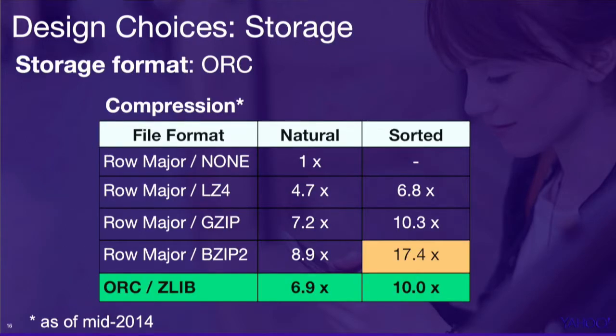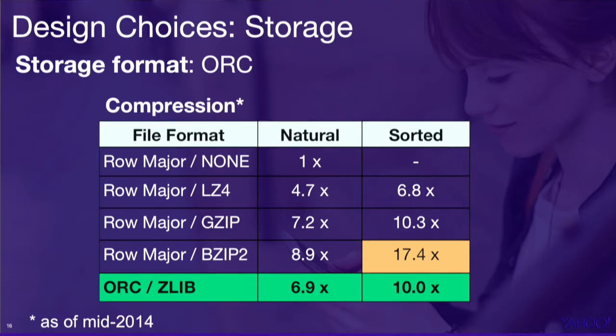So the next design choice that we had to make was about storage. This was a particularly important topic for us, especially given that we were dealing with a very large amount of data. Also because this was one aspect which was very easy to select but very hard to change later on, because once the retention was built out and consumers are already using a particular format, it's not so easy to just change the data format.